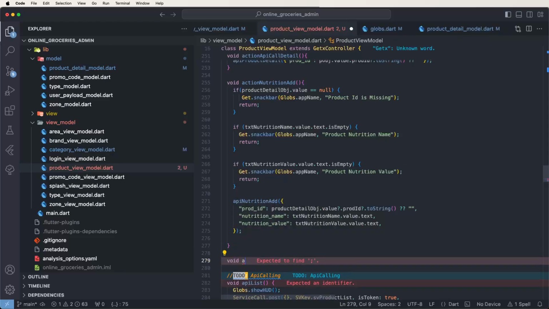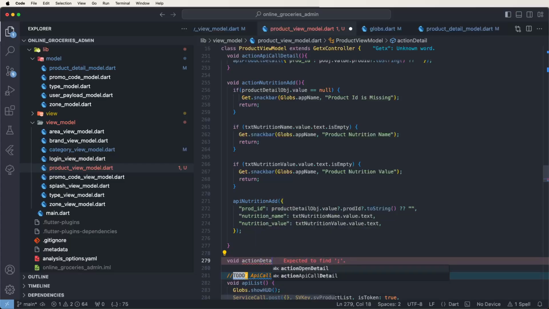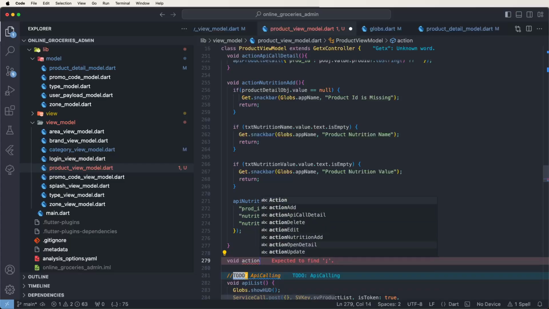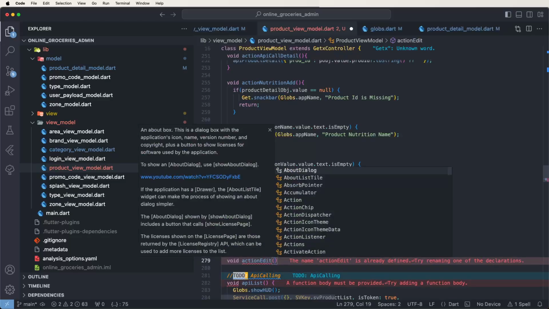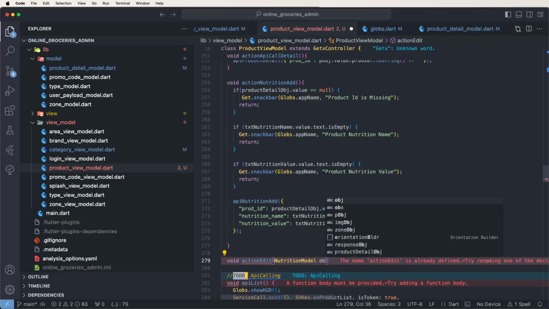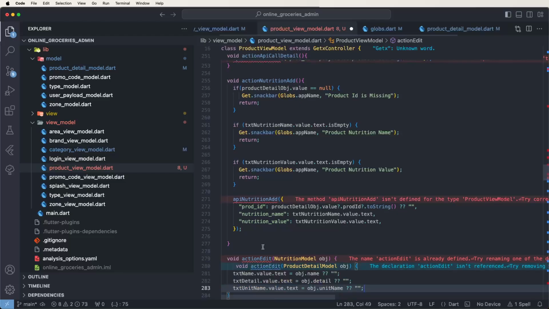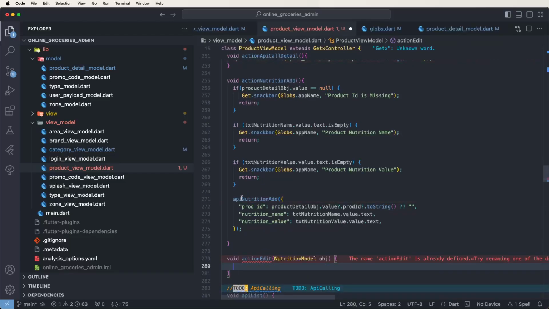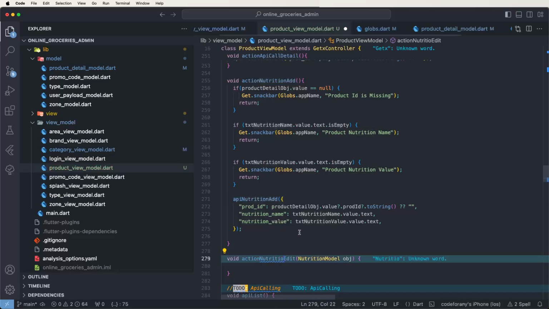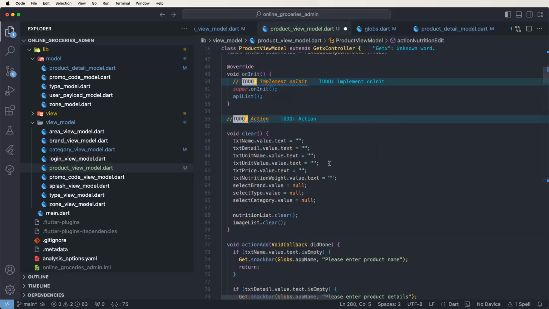So actions, nutrition model, like this sets and to configure this here the model's value.